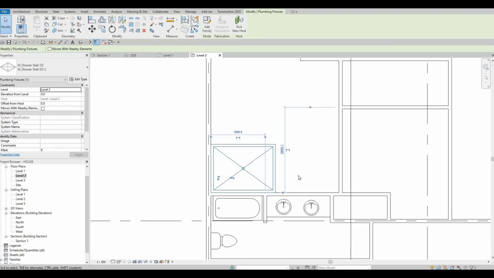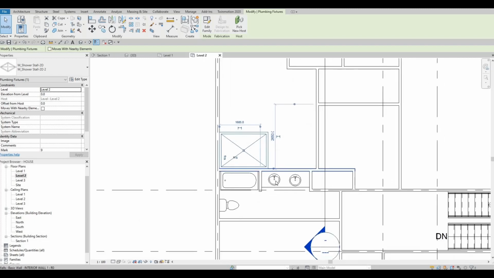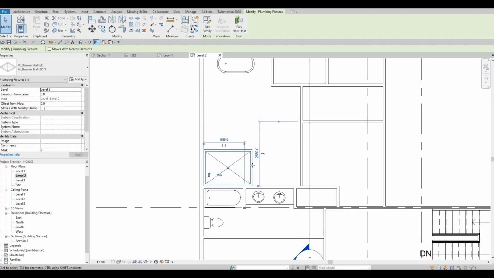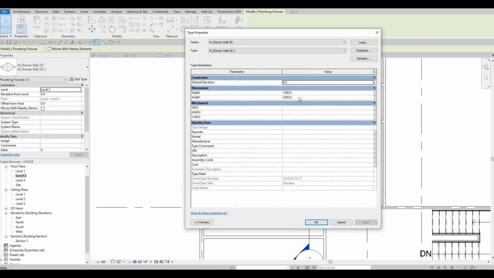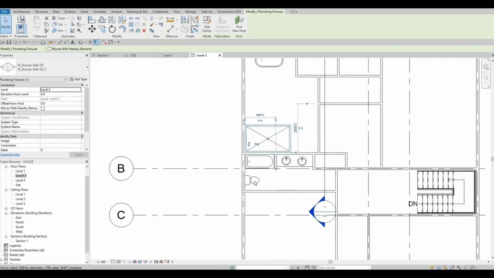So here it looks like this, which is good enough for me. We can also make it wider. So let's edit this and then let's put 2500. I think that will be the perfect size, which is this one.